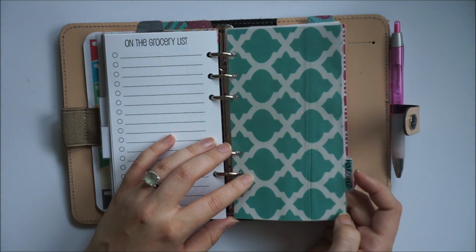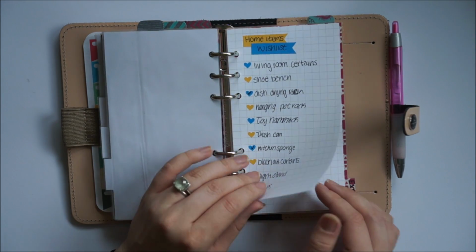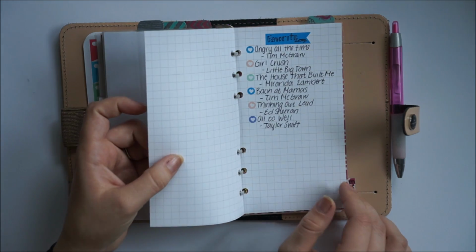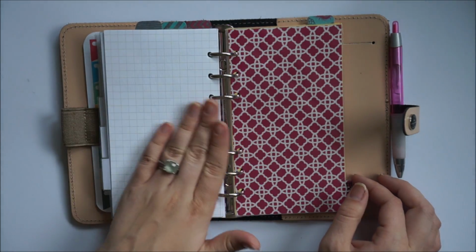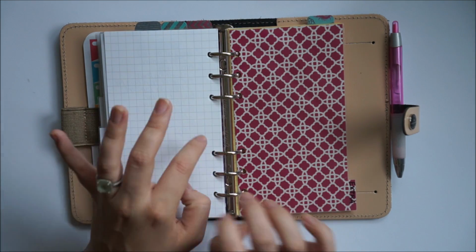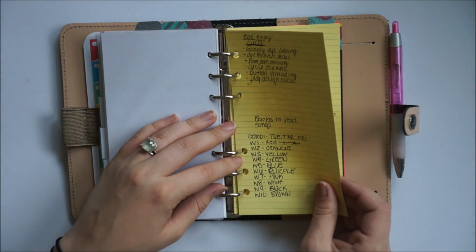And then in this one, this is household. This is just kind of like my wish list for the house. Since we just moved, there's some things I'd still like to get. And I just have a list of some of my favorite songs. And this is just kind of where I'll be putting home related items. And then I have an extra tab where I literally just write down notes.